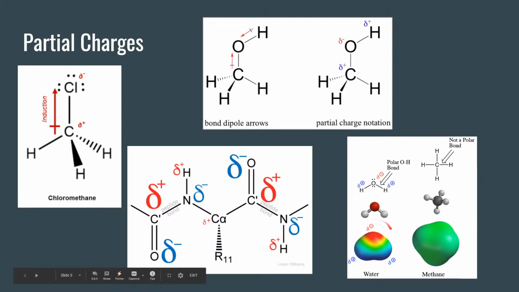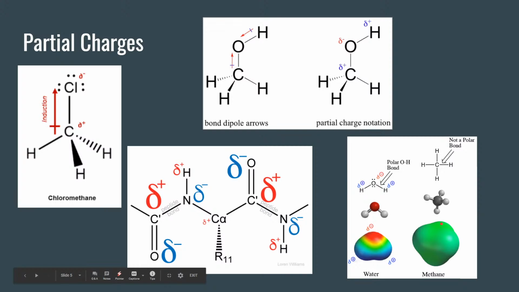Okay, that's what this picture down here represents. It's showing the distribution of electrons. It's showing the density of electrons running around the water molecule. So we have a lower density down here on the hydrogens, it's positive, and we have a higher density up here on the oxygens, it's negative. Meanwhile, methane is made of nonpolar bonds, and thus it is completely nonpolar. We have a perfectly uniform distribution of electrons. Okay, we don't see any differences on this big blobby molecule.